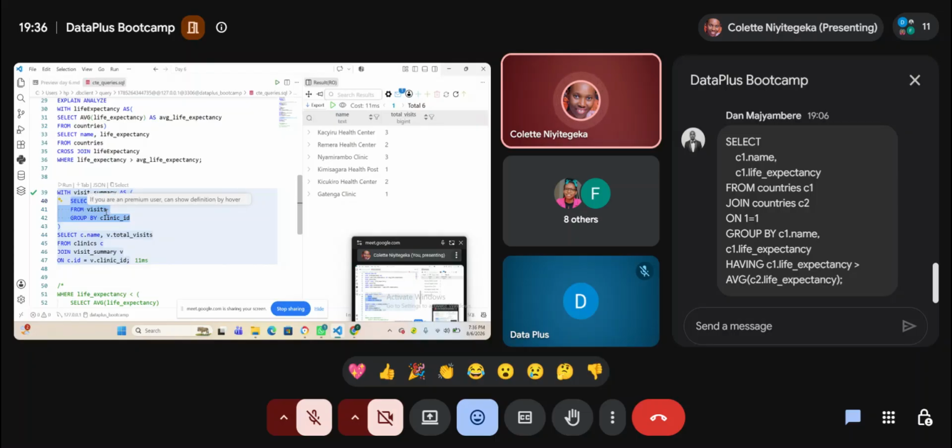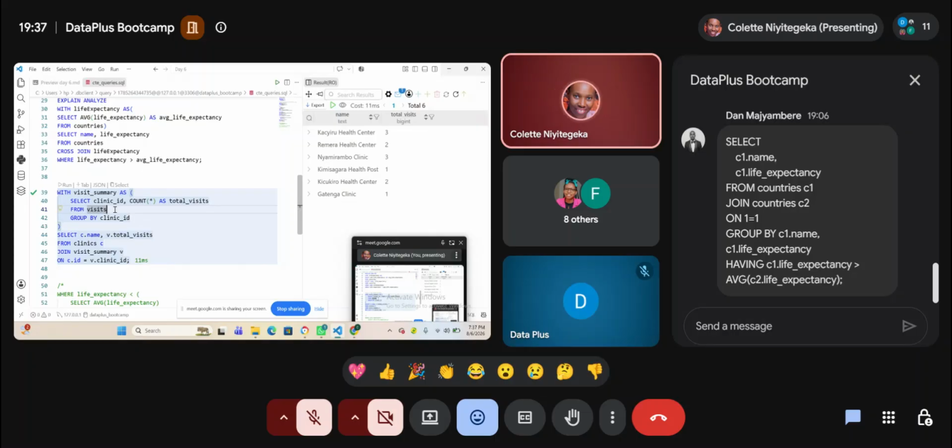Let's see how this CTE was actually used. Do you know why we make this join? To calculate the total number of visits, the visits are from the visit table.